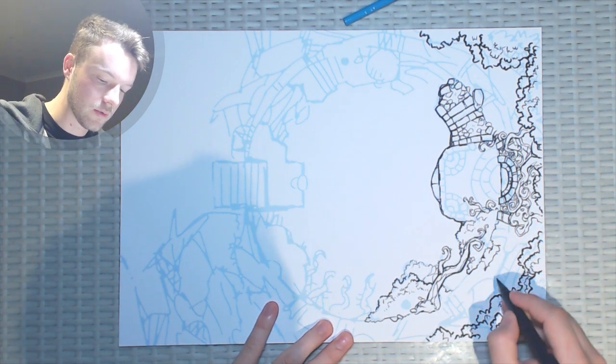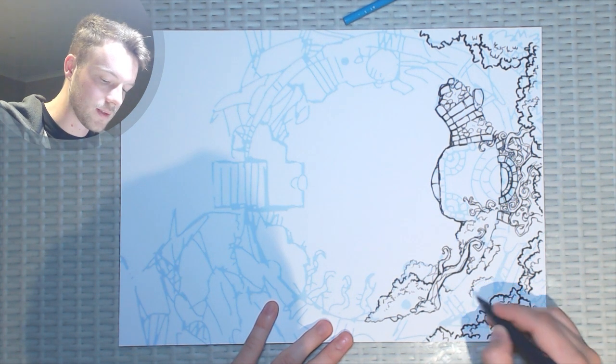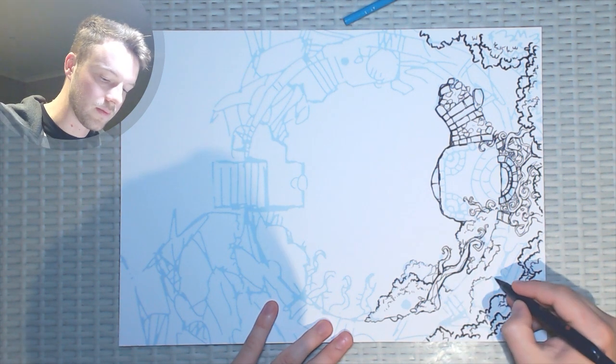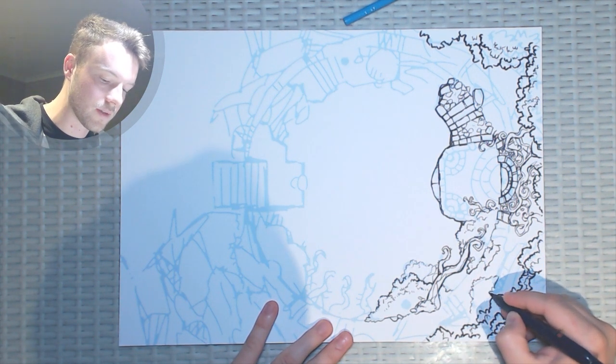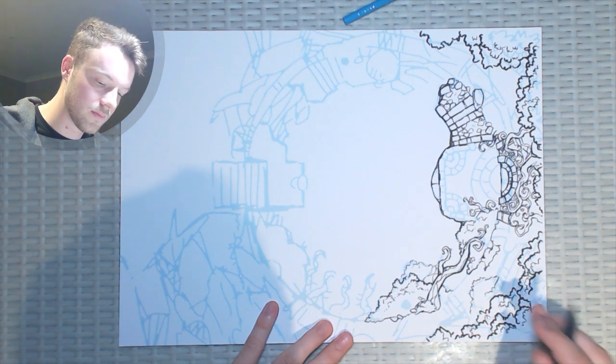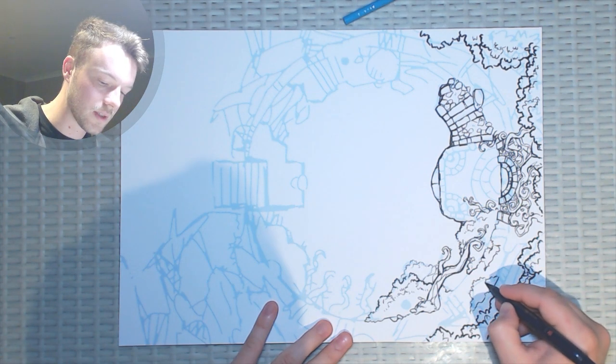Okay, let's do some more grassy platform. Sinkhole. The edge is constantly eroding away, so we've got the grassy edges sliding down in clumps.